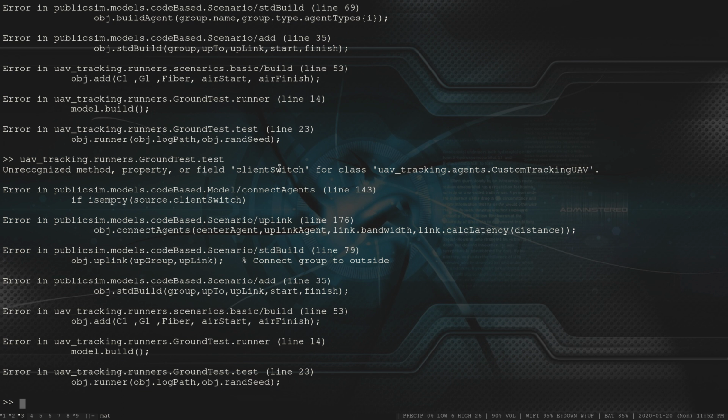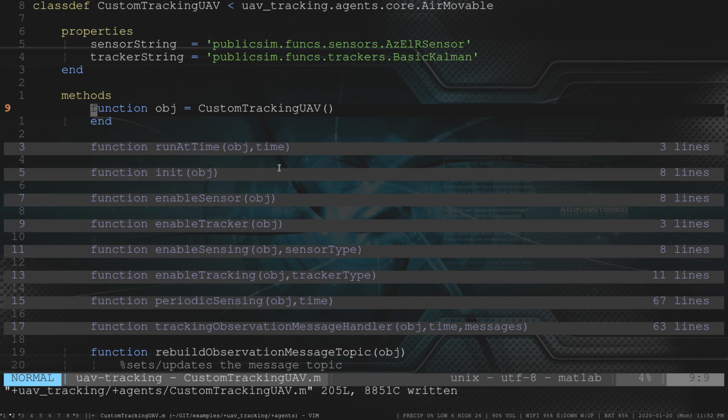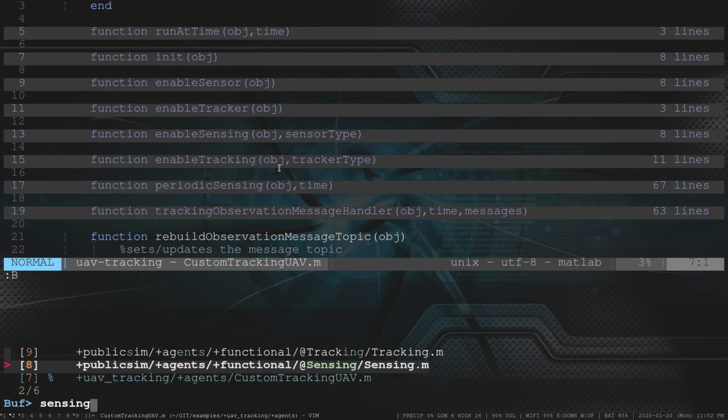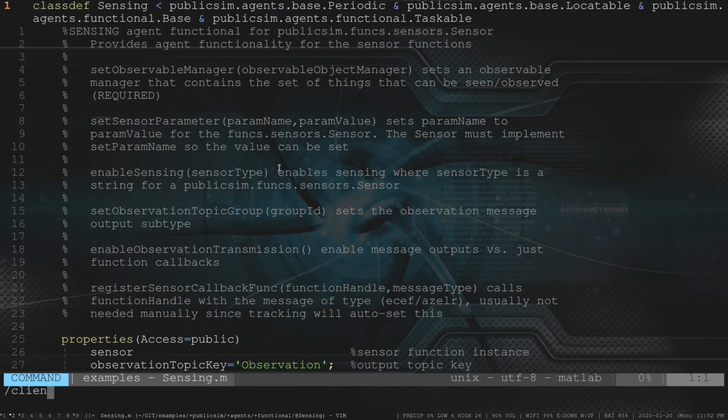Okay, connect agent. So who calls that? Who did that? Client switch. Okay, let's just go look. Sensing. Okay. Client switch.